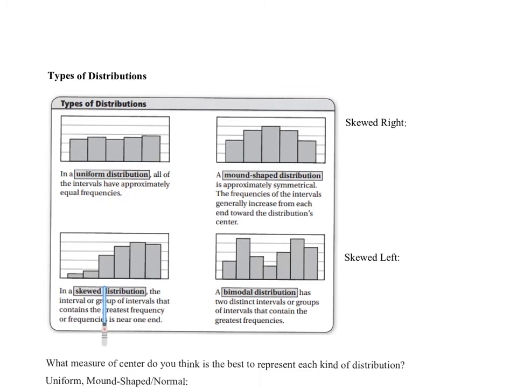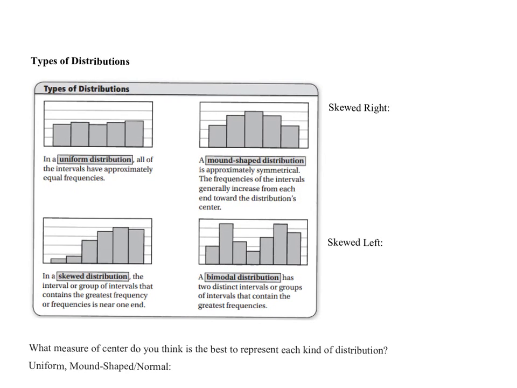Then there's skew distribution, meaning that it's low on one side and high on the other. And then it doesn't go back down, right? It just stays that way. So it could keep on going up. And it could go the other way, like it could start up and then go down. But either way, that's skewed. And then there's bimodal, right? We have different peaks and lows. All right, so there are 2 different types of skew distribution, which is what I have over to the right.